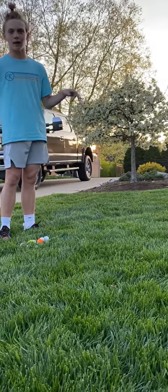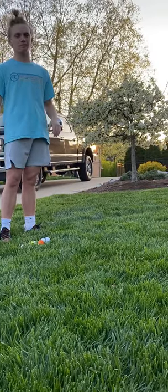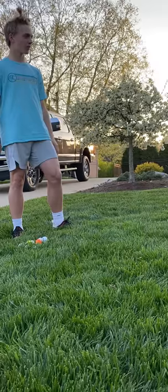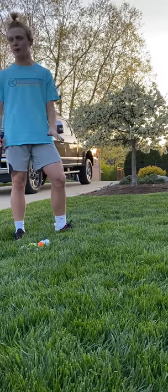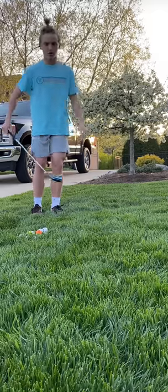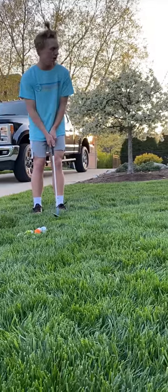I'm going to hit some chips for you guys to show you that I'm trustworthy. And I'm going to have some lessons coming out later on my YouTube about every aspect of the game. Chipping is a huge part — there will be a lot of chipping. We just really need to work on getting the ball close. It'll be a huge factor in the golf game. But let's rock and roll, boys. Alright, here we go.